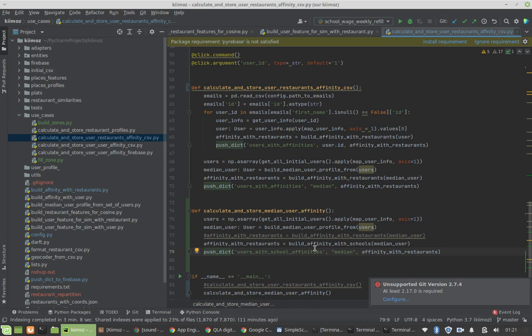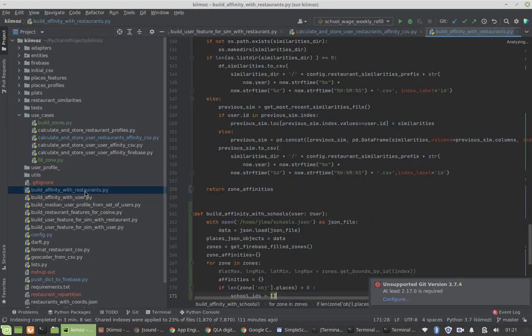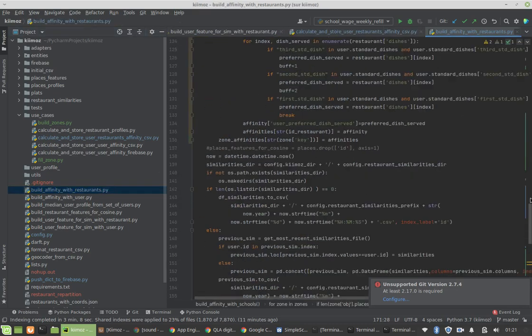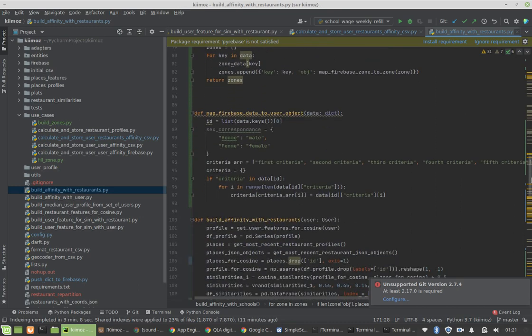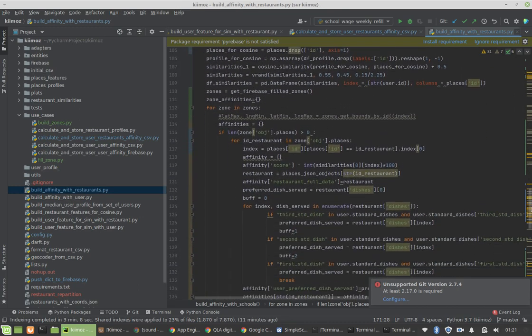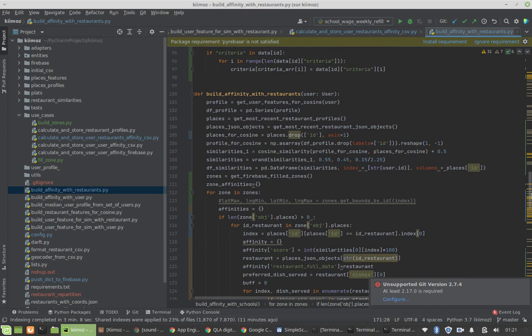So just to show you quickly what it is calling, it's calling the build affinity with restaurant function, which is here. And as you can see in the build affinity function, we already reused the zones because we want to store those affinity scores, which are what is going to be used by the app when you open your app. And as I told you before, it is zone based.